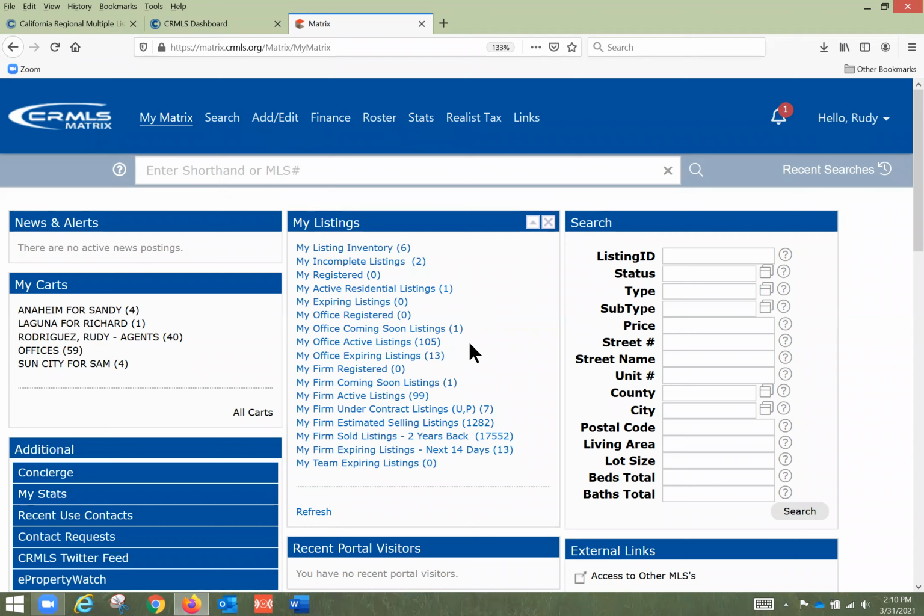Also, don't be concerned that I have a lot more links inside my Listings widget. Since I'm a staff member, a trainer, I just have a lot of links in there. They're really just fake test listings. But if your login is set up as a broker or office manager, you will have links in there to access listings for your office because you have authorization to make changes on them. If your login is set up as an agent, you only have links in there to access your own listings.